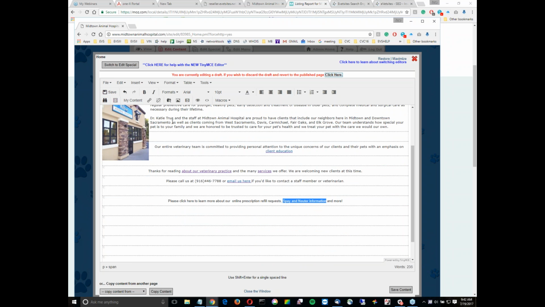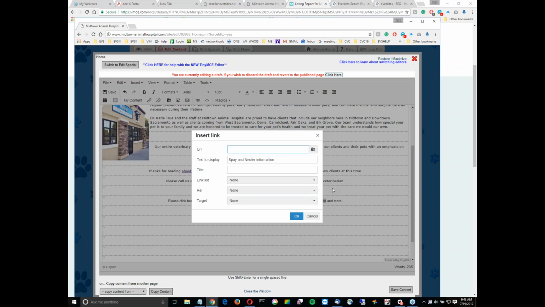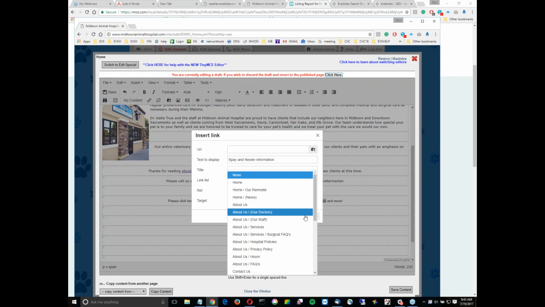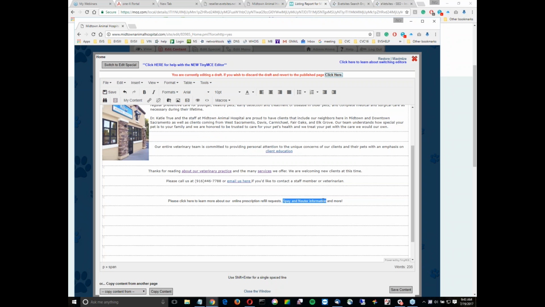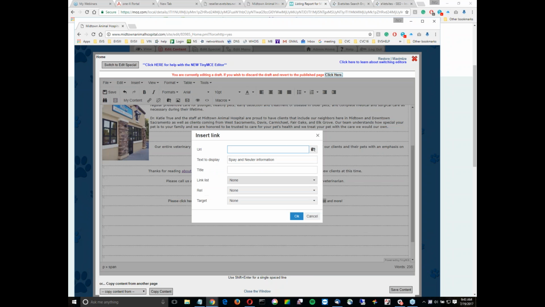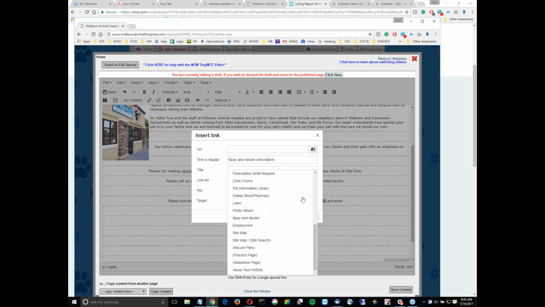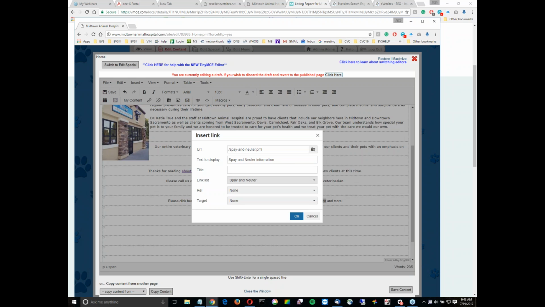So you highlight the text that you'd like to be linked, click the link. What did I say this one was going to be? Spay and neuter information. So there it is.